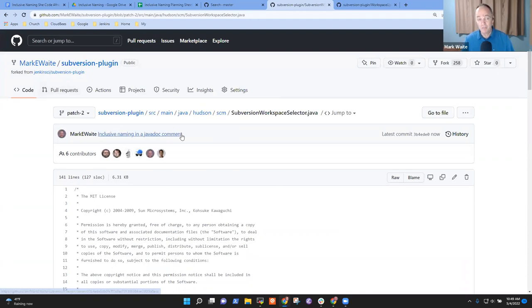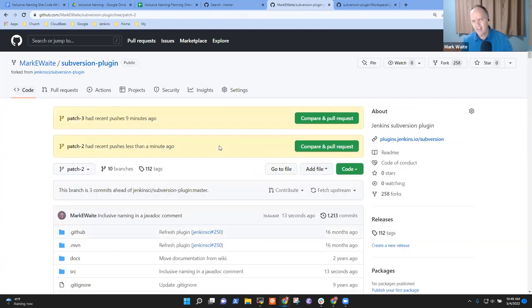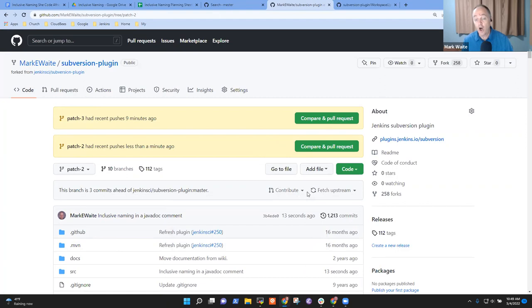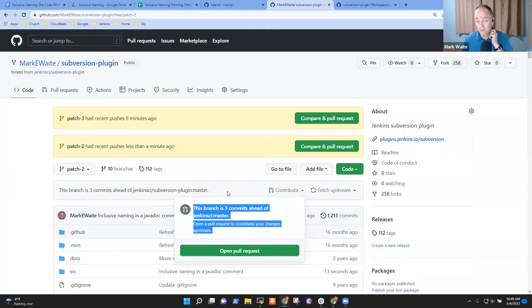Okay, so now I've committed, and now there are several different ways I could create this pull request. One is I go back here to the code page and GitHub puts this very big, nice line here that says I could do a pull request. If that happens to not be available for you, and sometimes it's not, you can also click this thing right here. Notice this contribute word. That thing is always available. And so I'm going to click it to take it through the more general case.